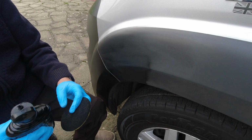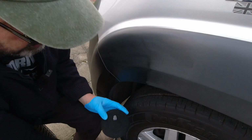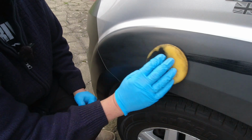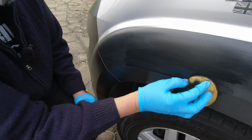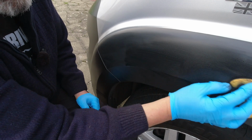The thicker you put this on, the more you will get a gloss effect. The thinner, the more matte it is. So you've got a little bit of control over that. You can see it's not a technically difficult task at all.